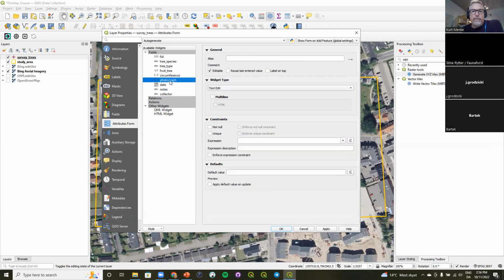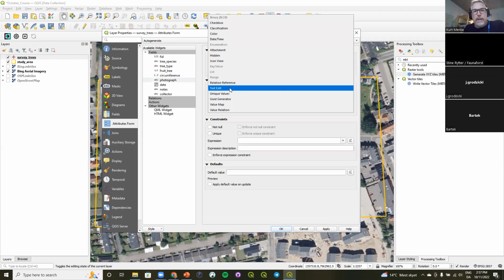For the photograph, I can just enter an alias, take a photo. You might have specific instructions for how the photo is taken. And this will be an attachment. So instead of text edit, I'll change this to attachment.